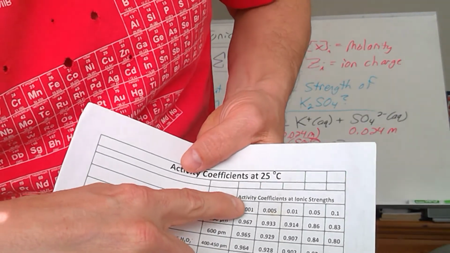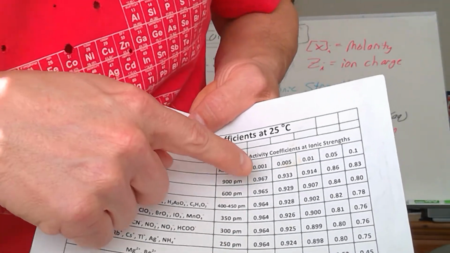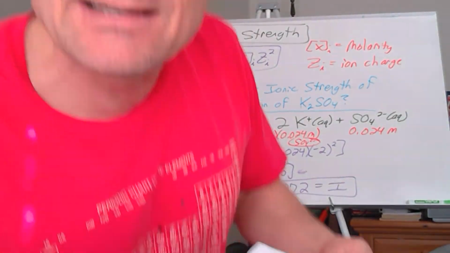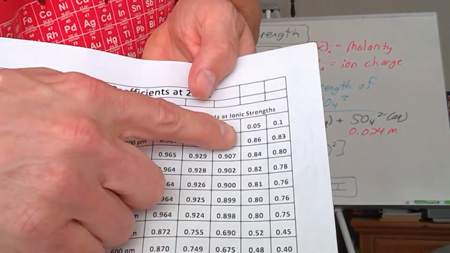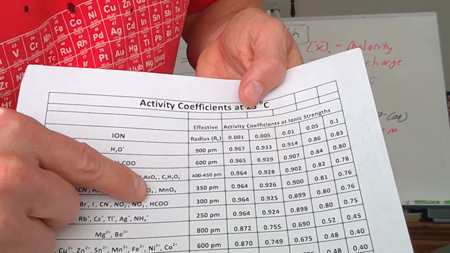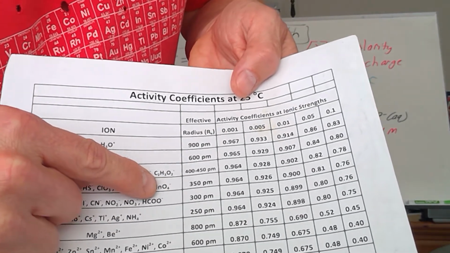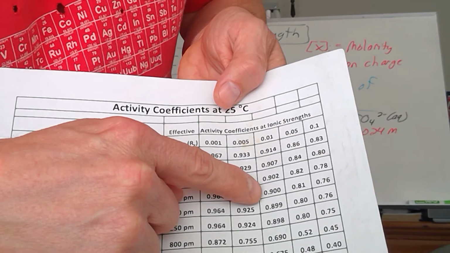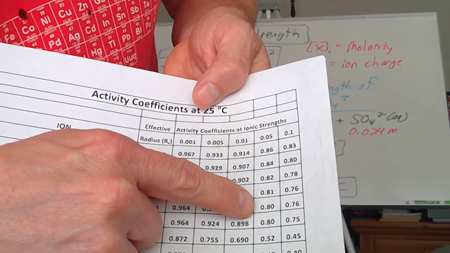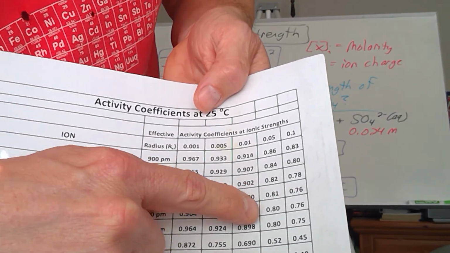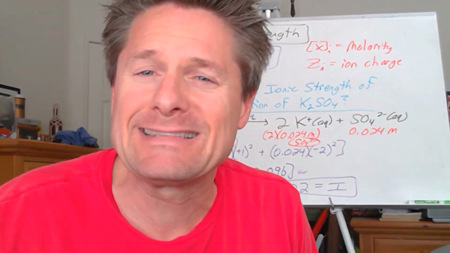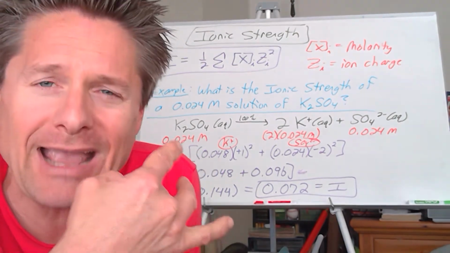And unfortunately for you guys, if you have an ionic strength that's in between these values, like this one, we have a 0.072 here. Oh, crud, it's not one of these columns. 0.072 is between 0.05 and 0.1. And we're like, oh no, so what if I wanted the permanganate ion? I would look across permanganate ion, so it's a little bit smaller than 0.9, but a little bigger than 0.8, and a little smaller than 0.8, but a little bigger than 0.7. So it's between 0.8 and 0.76, which means we're going to have to do, yes, a linear interpolation, which I'm not going to do on the board here.